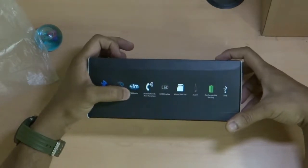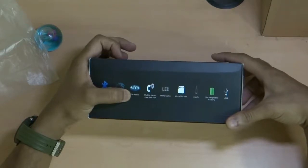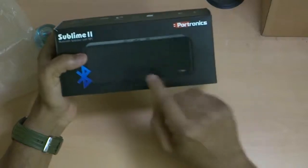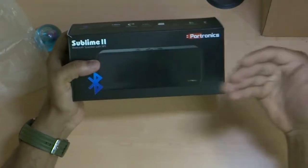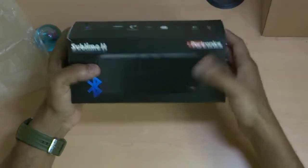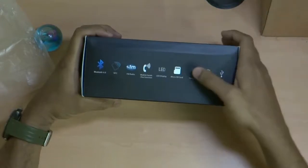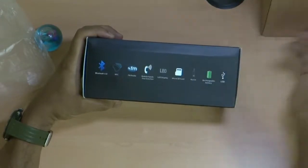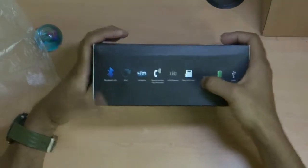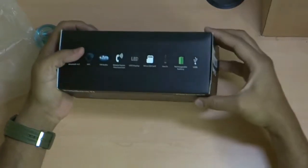It has inbuilt FM radio, it has mobile hands-free connection facility, then it has an LED display, which I think will be displaying at this side, that means the front of the speaker, depicting which mode or maybe the FM channel. Then micro SD card slot, aux in, so that without using Bluetooth you can use this auxiliary cable to get the song played over here. Rechargeable battery and USB port for charging it.